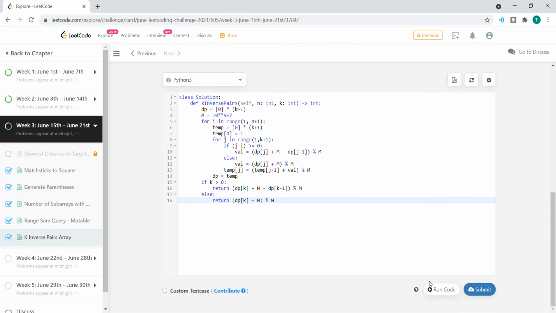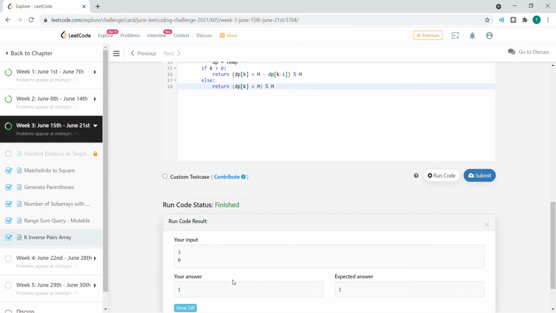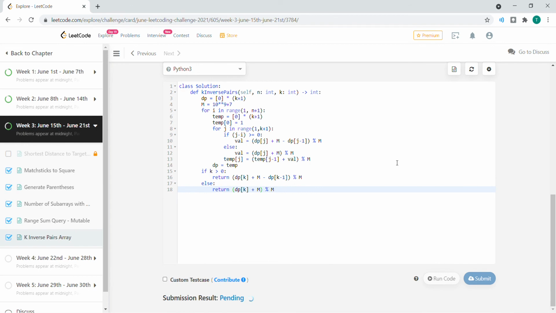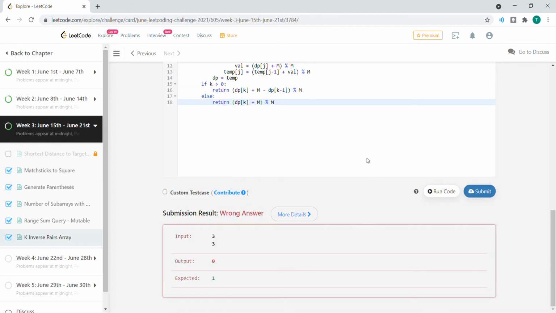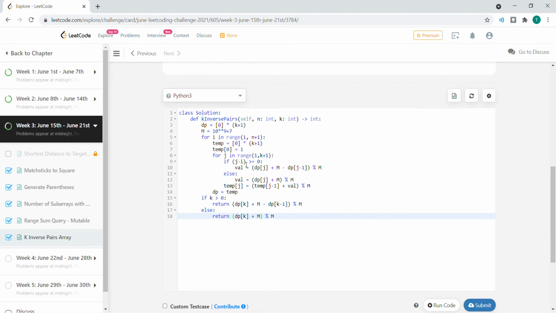All right, let's run it to see if this works. Finished, it looks like it works. Let's review: we have a DP array made of that size, we have our modulus, and for i in range 1 to n plus 1 we make our temp variable and assign index 0 to be 1, then the for loop for j from 1 to k plus 1.